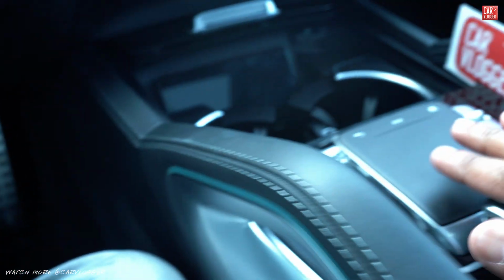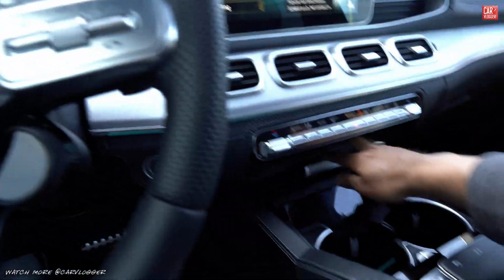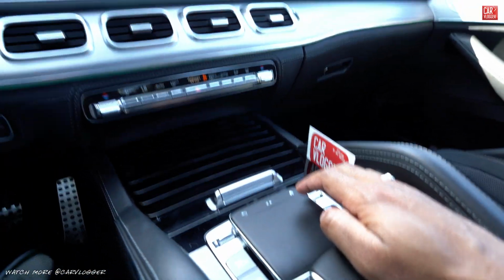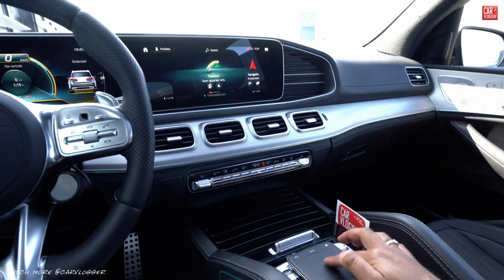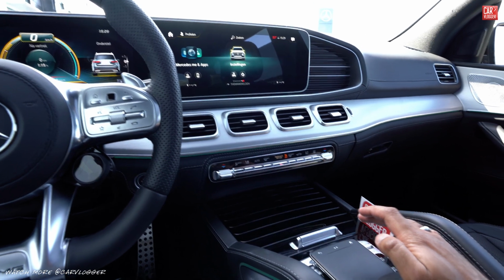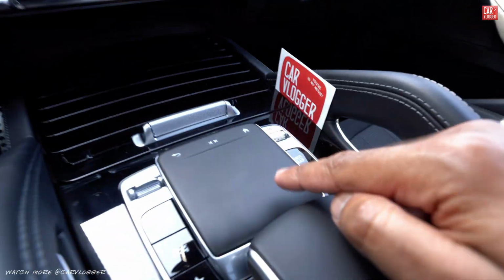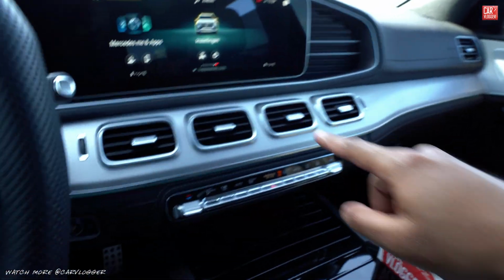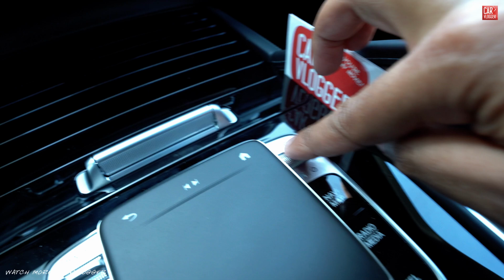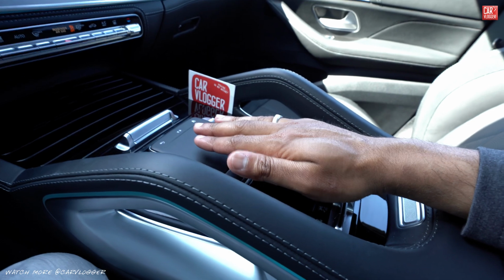Okay, controls for the MBUX system. Mercedes-Benz, their latest sat-nav multimedia system. You already saw that from probably all my other reviews. Very intuitive, high resolution screen, and definitely benchmarking the current sat-navs in the market. So big touchpad here where you control your MBUX, and of course here all the controls like your car program, dynamic button, volume control, nice scroll button. And this is not a gear shifter though, this is just to chill your arm while driving.